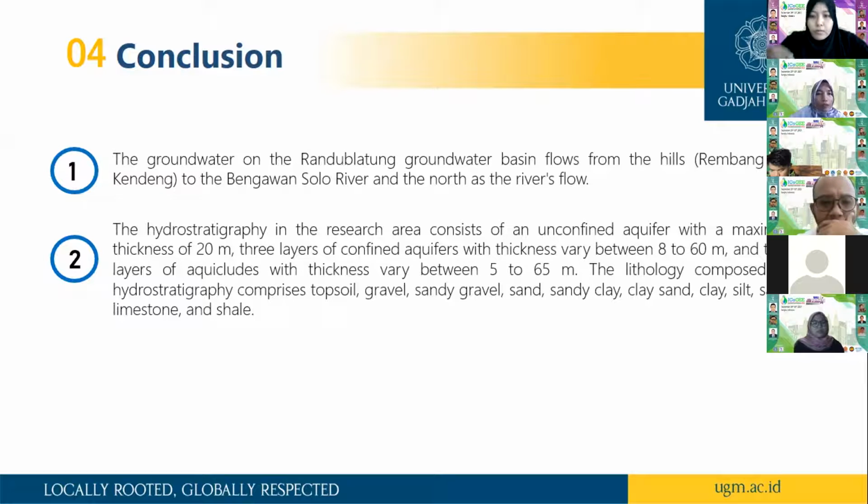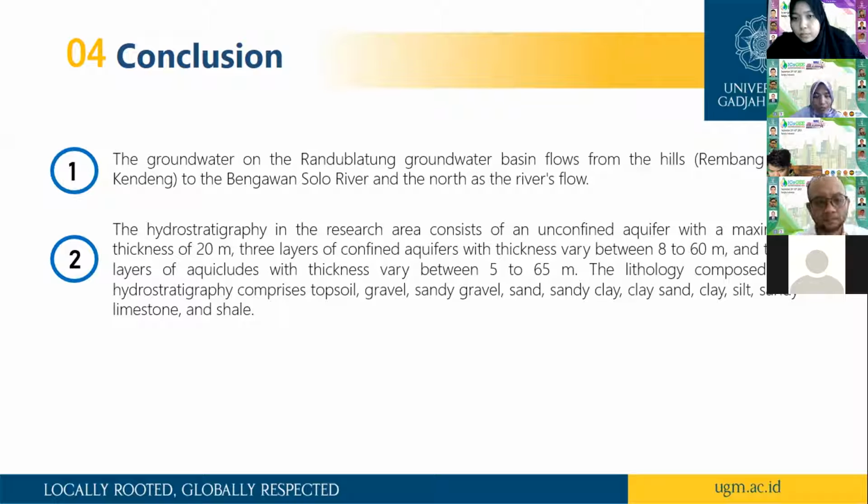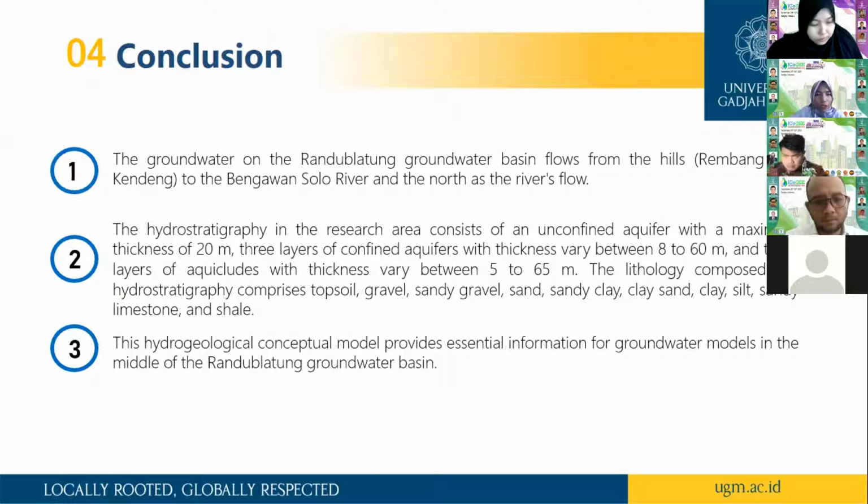The hydrostratigraphy in the research area consists of an unconfined aquifer with a maximum thickness of 20, 3-layer of confined aquifer with thickness varies between 8 to 60, and 3-layer of aquifer with thickness varies between 5 to 65. The lithology comprised the hydrostratigraphy from topsoil, gravel, sandy gravel, sand, sandy clay, clay sand, clay, silt, sandy, limestone, and silt. The hydrogeological conceptual model provide essential information for groundwater model in the middle of the Randu Batung groundwater basin.